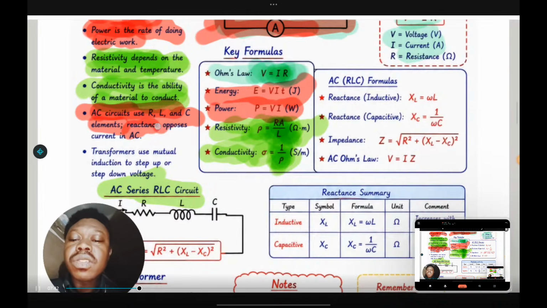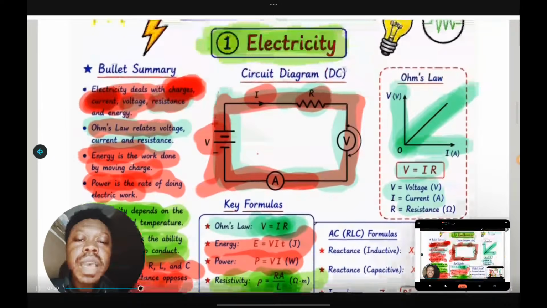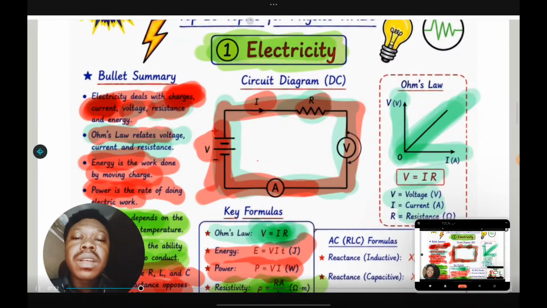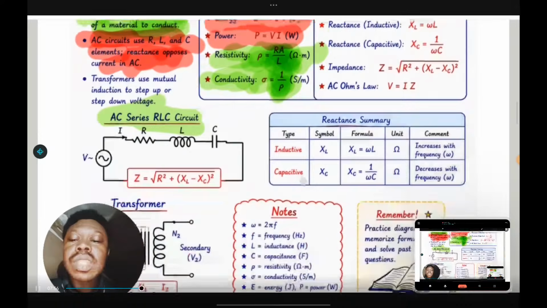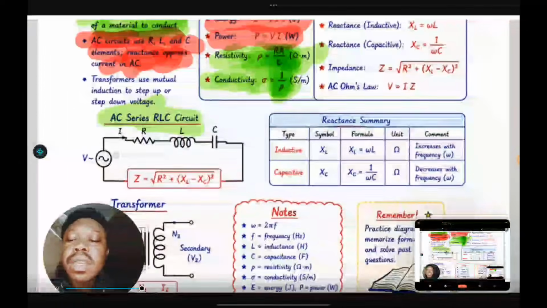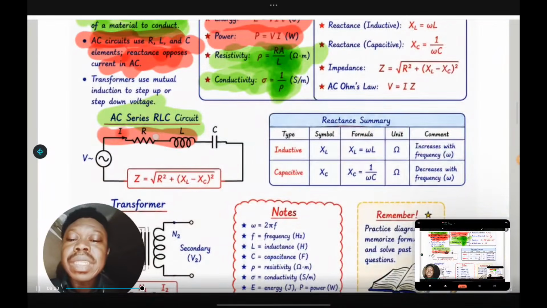The element which gives us reactance in this circuit. Now, just like we have resistance here, for an RLC circuit, the whole of these components represent resistance. I have R, I have L, I have C. All of them are related by opposition.